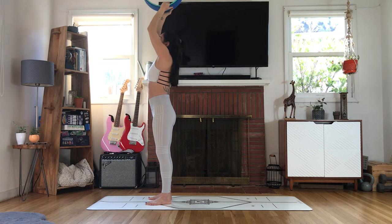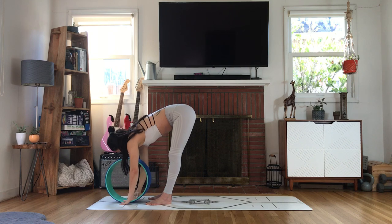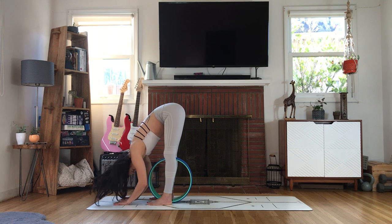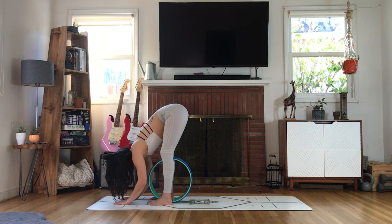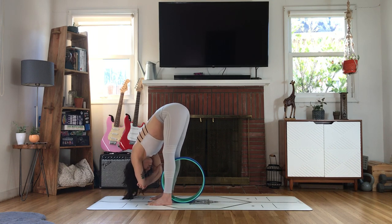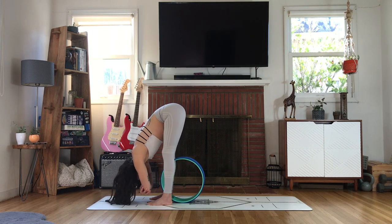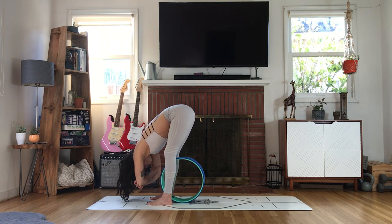Lift up, bend the elbows, roll down, take a forward fold — hanging over your wheel. If it's in your way, just roll it between your legs and let your head dangle. Let the spine release. Shake the head yes and no. Take some deep breaths here. Start to activate the quads and tilt the tailbone up. Maybe bend and straighten a few times. Grab opposite elbow, a little sway from side to side. Enjoy this forward fold as we bring some length into the back body. Starting to add cat-cow stirring movement. Then go ahead and set yourself up in a sitting position on the wheel.